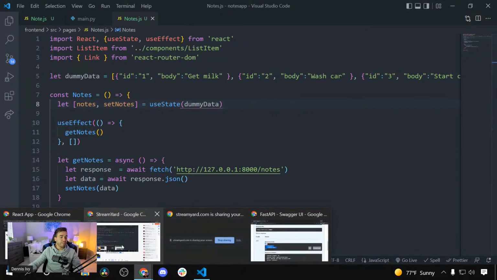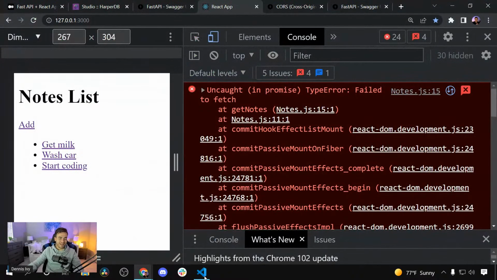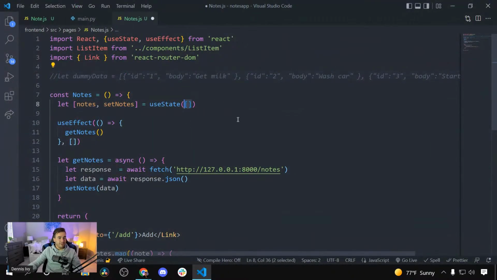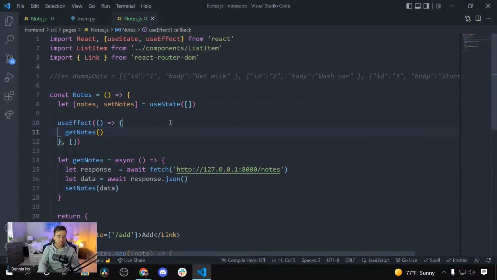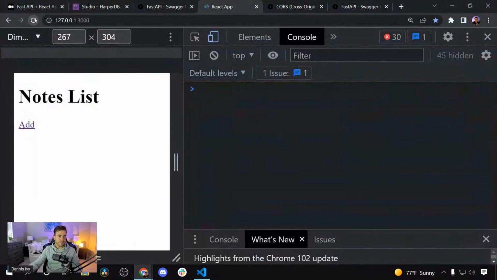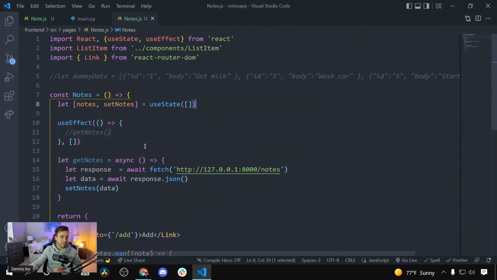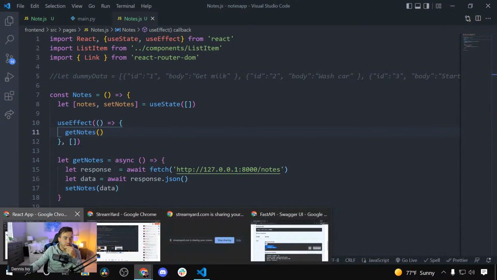Cool, fun live stream. Okay, so it's not the state. We have notes and set note. Okay, so if I comment out the function, it looks like it's in the function. My useEffect, did I not import useEffect? No, that's there. It shouldn't be the dependency either. Okay, so it's definitely a function. Async. Yeah, we'll look at the network tab then.